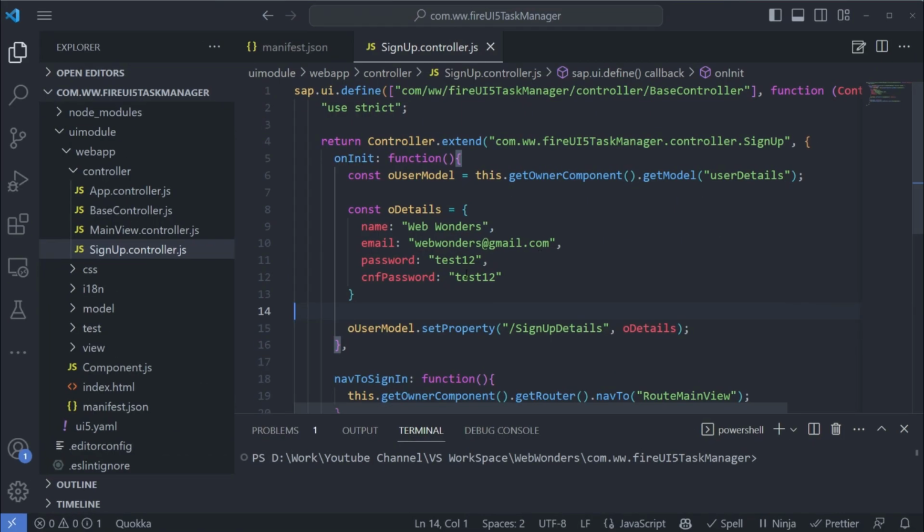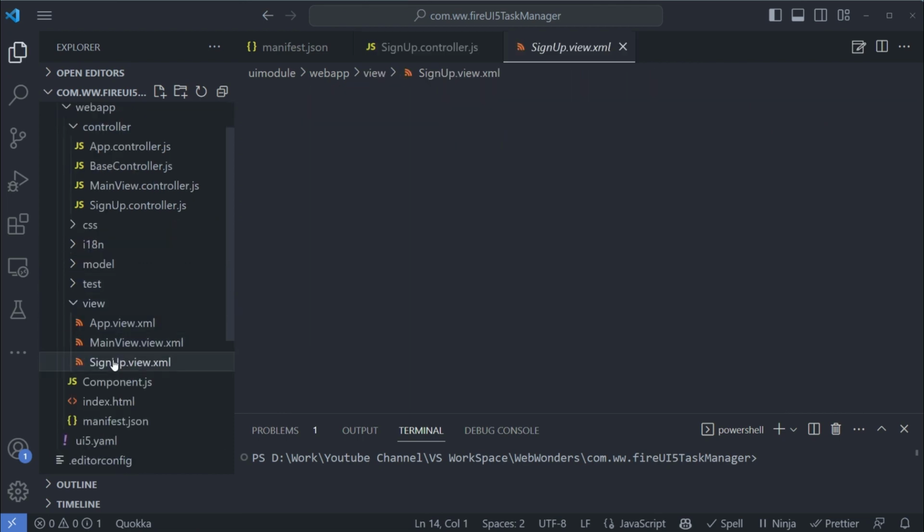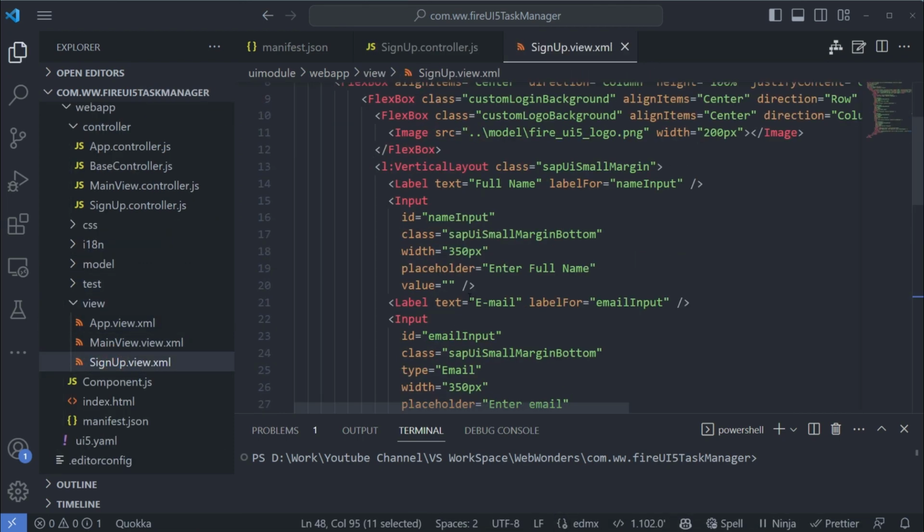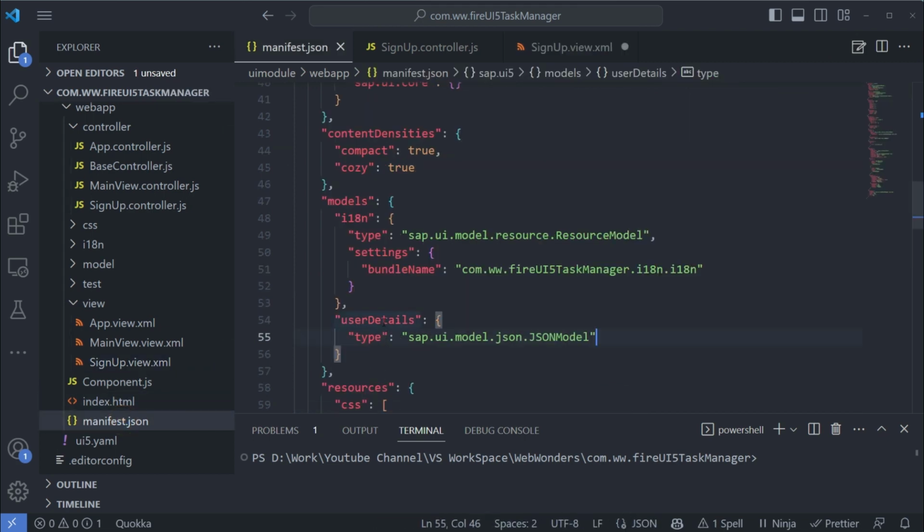Okay, now what I do is I'll go to the view, which is signup.view. So I'll go to input. The first one is a name input and the value is empty right now. So as I mentioned already, to bind the data, we need to use curly braces. And in these curly braces, I would start with the model name, which is given in the manifest, which is user details.